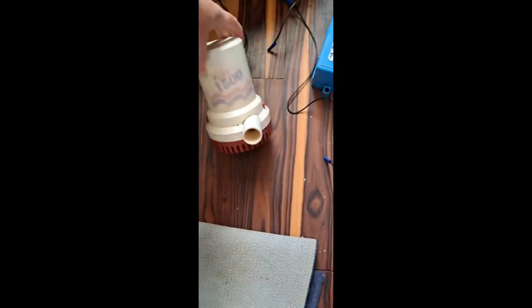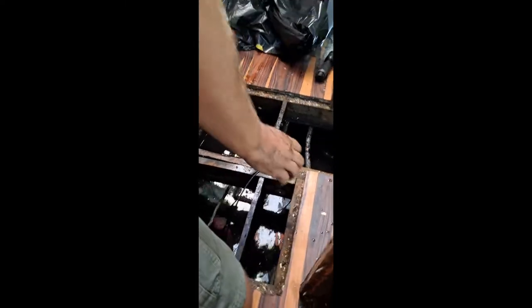So I cleaned up the old bilge pump yesterday. Got it all scrubbed up. It looks a lot better, aside from the oil residue that we're still battling with out of the actual bilge. But the objective today is to hook up the old bilge pump and hopefully everything works. I can't wait to see if it works now that it's clean.